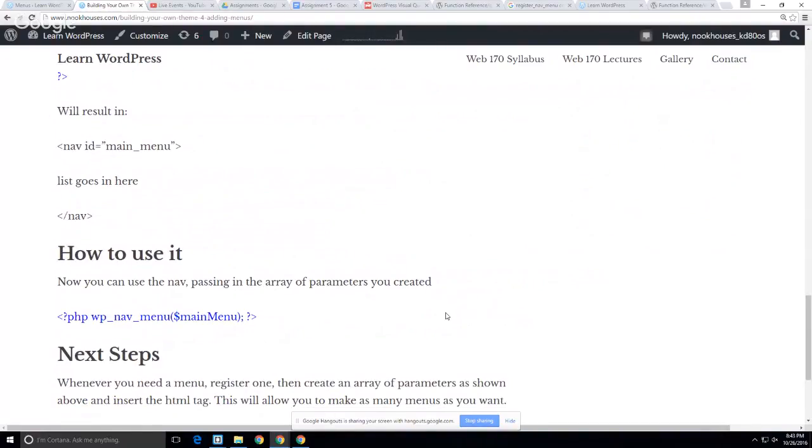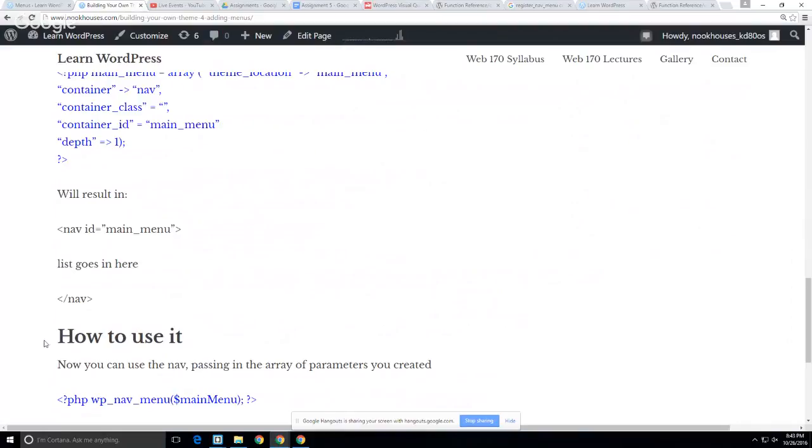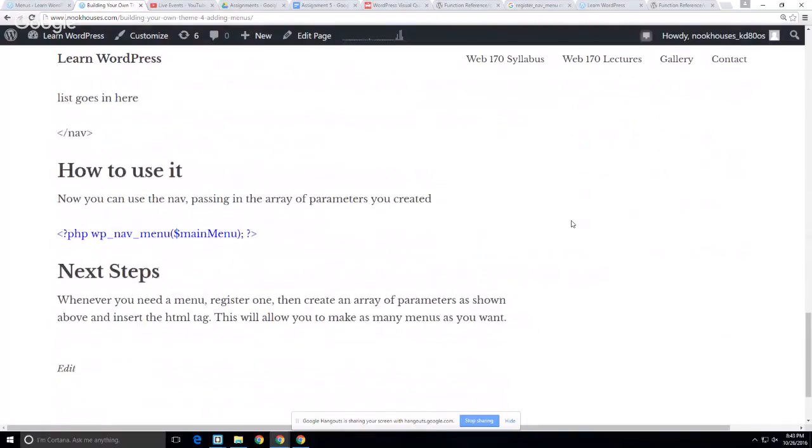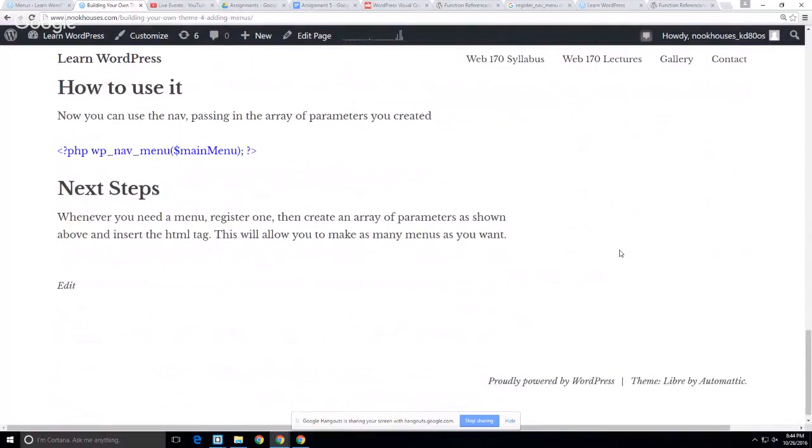If this is how you coded it, then the result would be that you have a nav container. You could have a div, but you have a nav that is going to contain your menu, and the ID is main-menu. And now you can use wp_nav_menu passing in the array of parameters that you created.